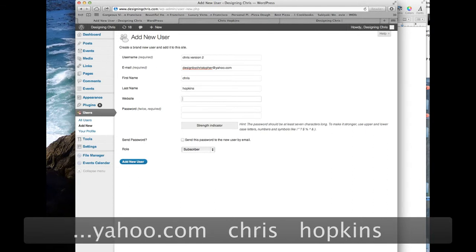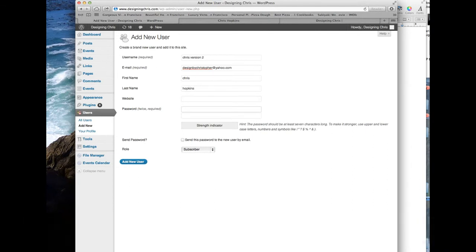And then we need the website, which is optional. We can leave that blank. And then we need to create a password. So go ahead and create a password. Oh, guess I typed one of these wrong.